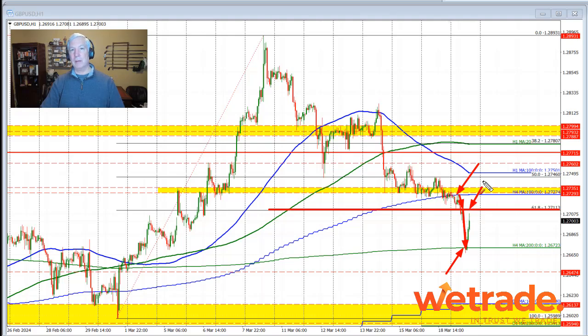If we do get above that level, then we should also see leaners against the 100 bar moving average, simply because that's what we did here and here and here. So what we do know is that the dip buyers did come in against the 200 bar moving average on the downside. So that increases that level's importance going forward. We'll see if this level is now going to hold resistance in the pound versus US dollar.